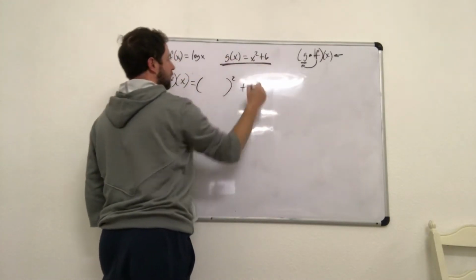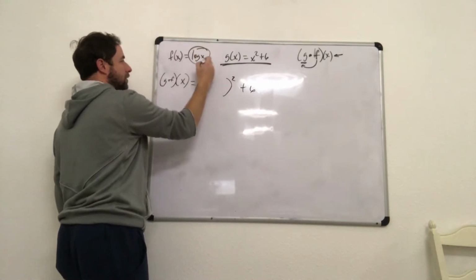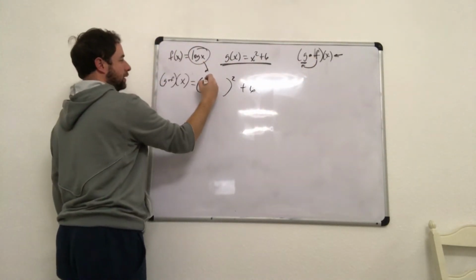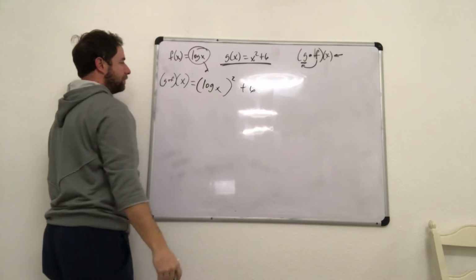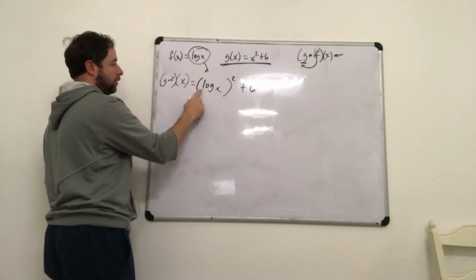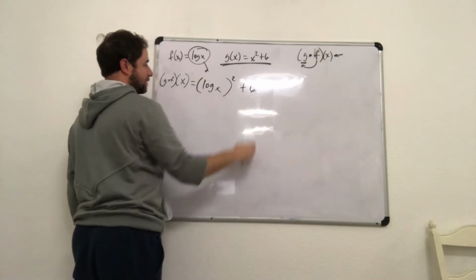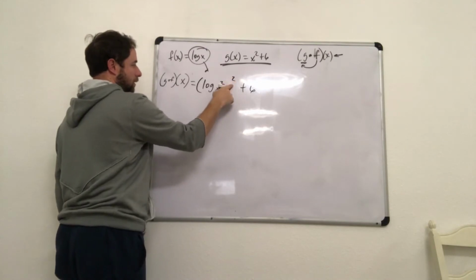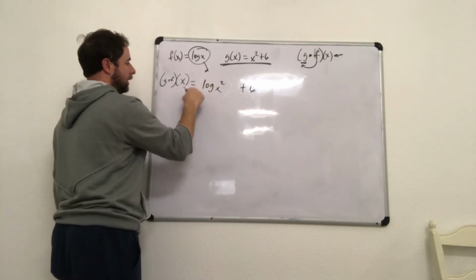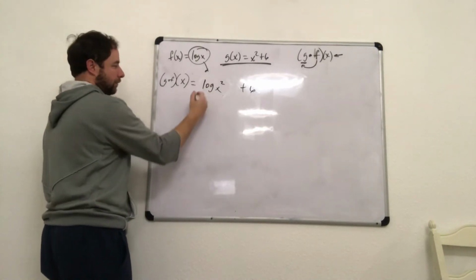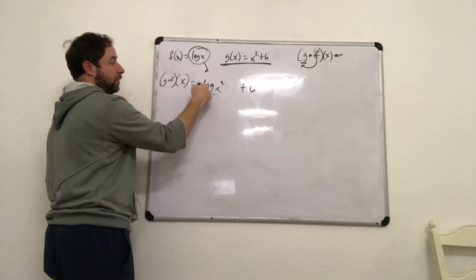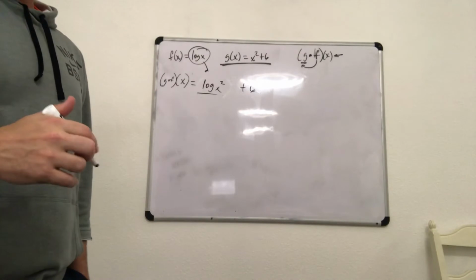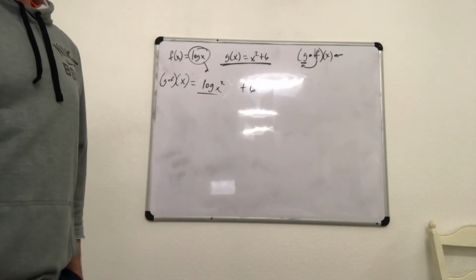So the g of x is going to be our base equation. So we're going to have that squared plus 6. So g of f of x equals log x squared plus 6. You could really just bring the squared here, and this becomes the answer. This is abstract. At this point, you're not going to be solving for logarithms, but obviously because they threw it in here, it's something we're going to be learning very soon. But that is a simple, or abstract, version of combining functions.